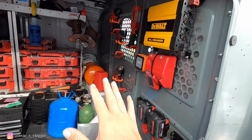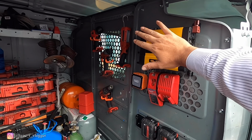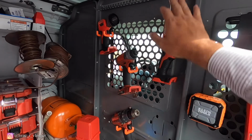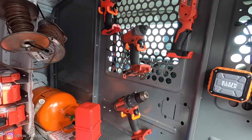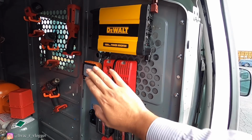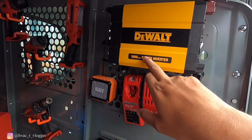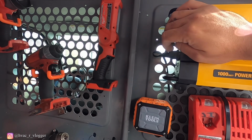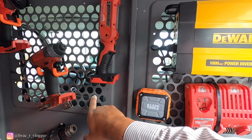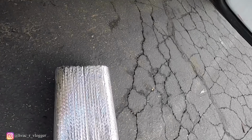Alright guys, I had changed some things around the van. If you guys can see, I no longer have the sticker wall. I decided to put these things in, make it more convenient to get all the things I need. Charger, battery holder, and then this DeWalt 100-watt inverter. Right now I have it connected from here to the cigarette lighter, and it does power up the charger.